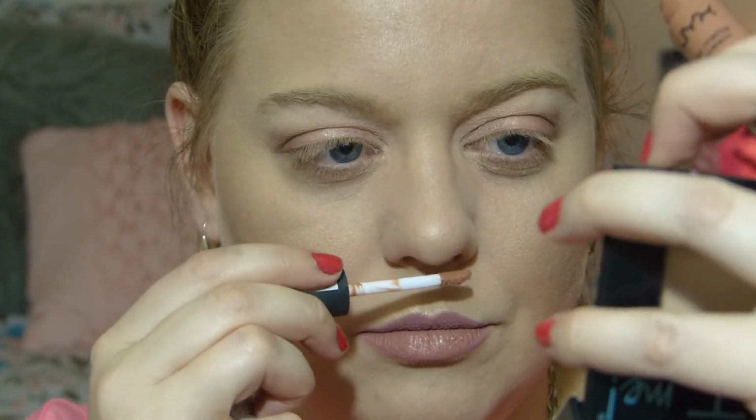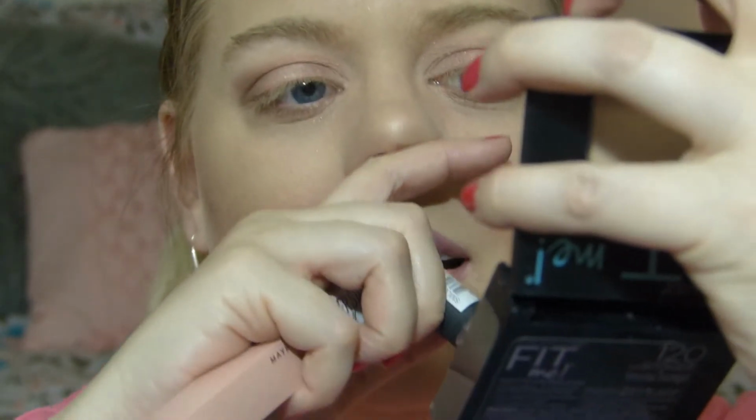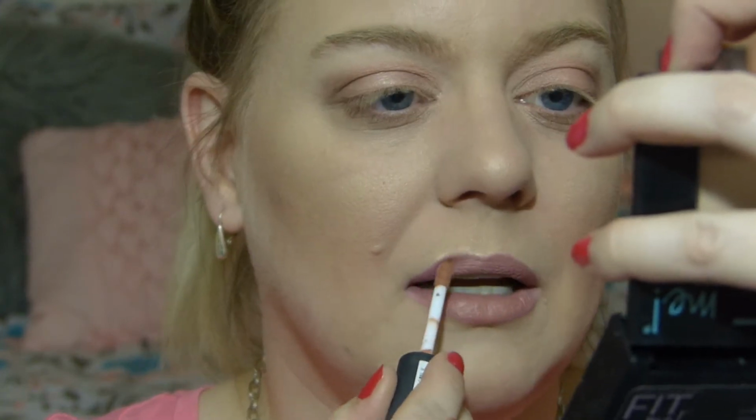And I'm also going to use my NYX Soft Matte Lip Cream in Abu Dhabi. Love these. It smells kind of powerful. It smells kind of like, oh my god, I did it again. Kind of like coffee, almost. Coffee, French vanilla.